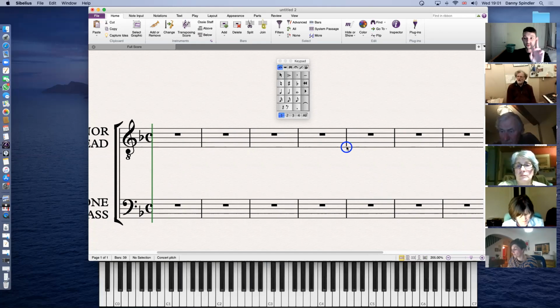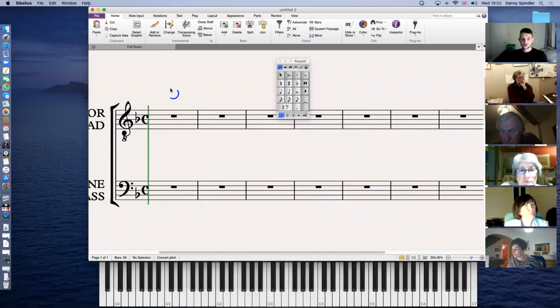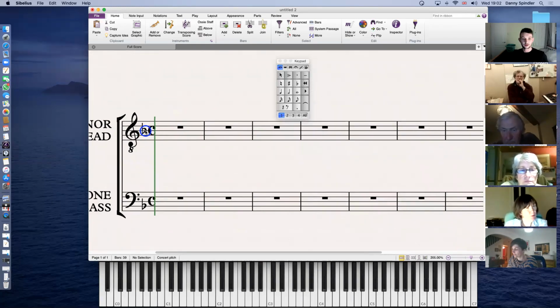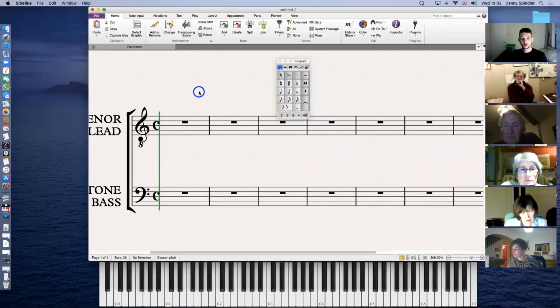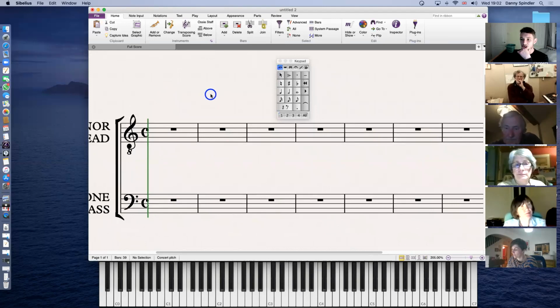Now, the next 2 scales I'm going to show you are just another 2 of those major scales. These 2 scales both use 2 flats or 2 sharps. We're going to build both of those scales now, and you'll be able to see how they work. The first one we're going to be doing is D major. Okay, so let's go with that. I'm going to try and get rid of that key signature. Can I do that? No. Let's put it back to C. Right then. So D major.